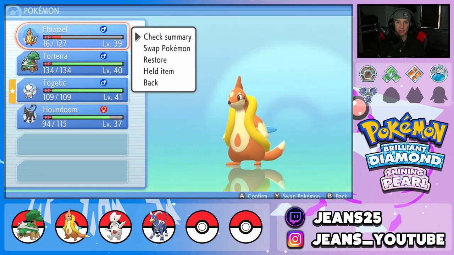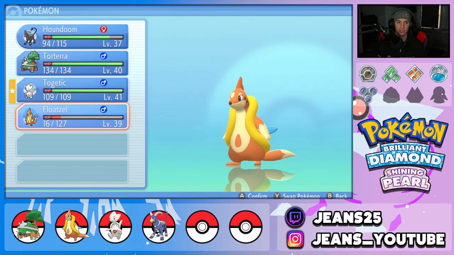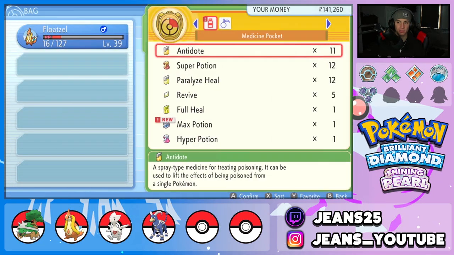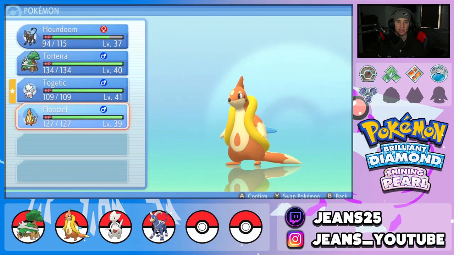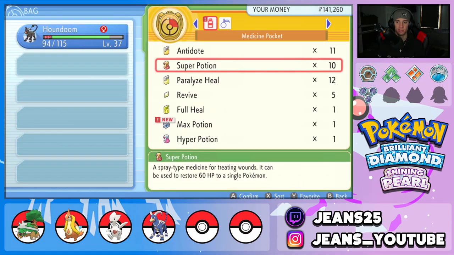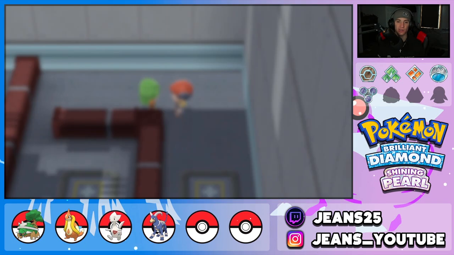Let's swap him back to Houndoom because I want to lead Houndoom for the battle. But I want to restore this guy, give him a little bit of HP. We gotta get rid of these Super Potions. We have them, let's use them up, and then restore our lovely little Houndoom here. I gotta stop saying Houndoom. It's lovely little shiny Houndoom. You guys know that already.